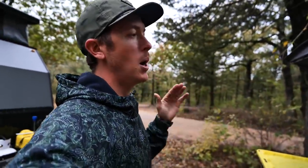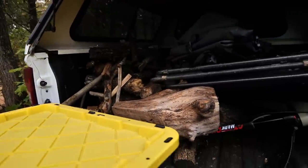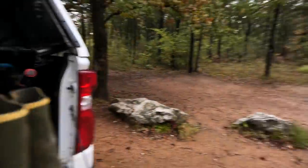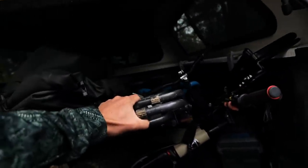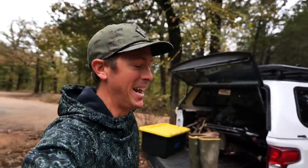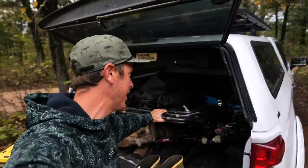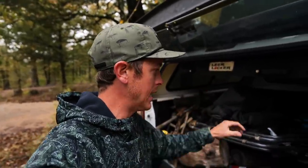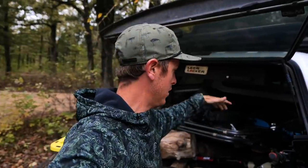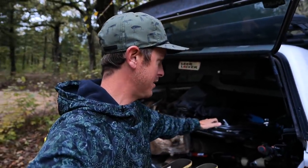Other crap that I've brought on this trip, I shouldn't say crap, the firewood, very important. Very important. We're about to start unloading that and get our chairs out. I got a big chair for my wife. Happy wife, happy life, you know what I'm saying? More stuff that's huge that gets in the way that I don't want to carry. My little chair's back there. It weighs less than a pound. It folds up. It's tiny. I brought the big recliner chair with the side table, food tray and all that stuff for her.